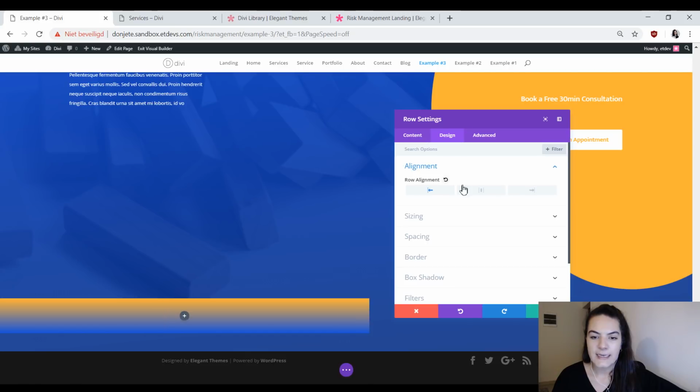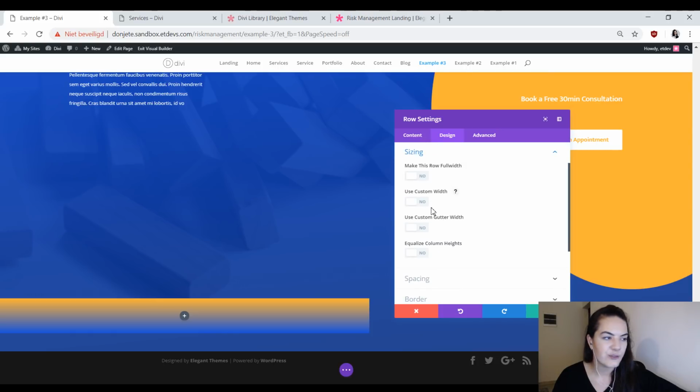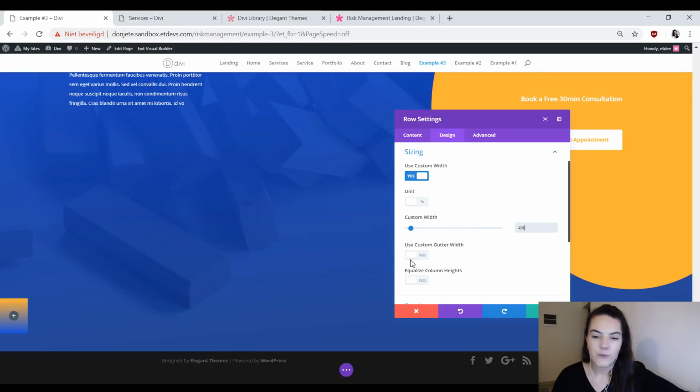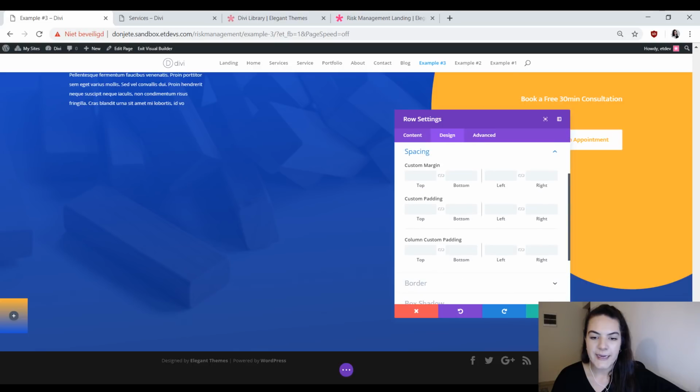So then we'll change the row alignment to left, and we'll modify the sizing settings again. We'll use custom width percentage. We'll use 4%. We'll enable the use custom gutter width option, put that value to 1, and we'll increase the padding on the smaller screen sizes.